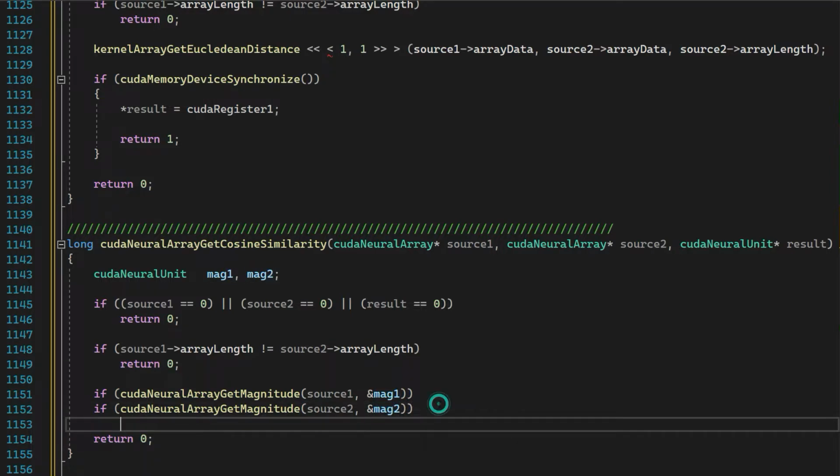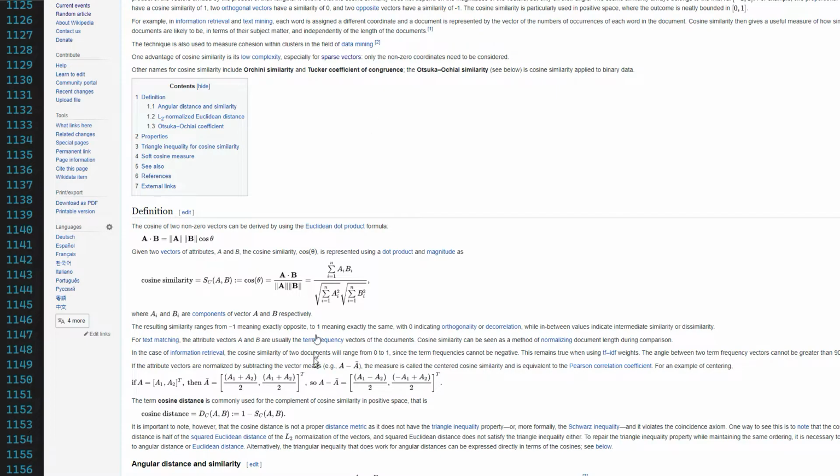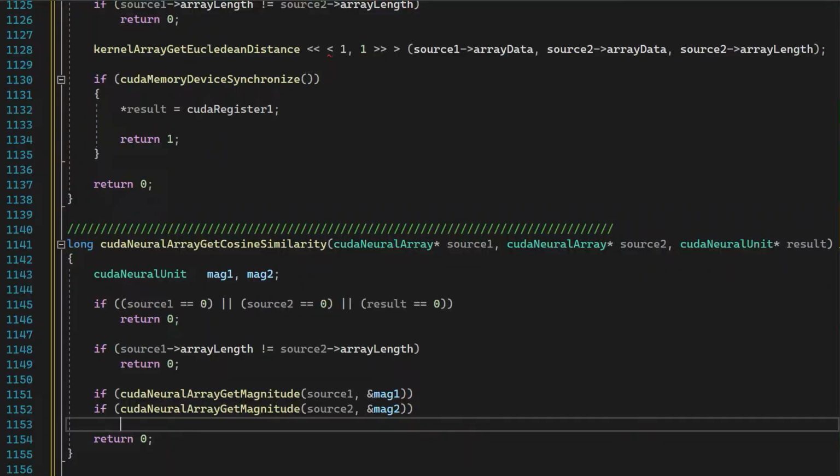Okay, what else? Now that's the dot product. Yeah, we need the dot product divided by magnitude 1 plus magnitude 2. Is it times magnitude 2? Let me read this. Yeah, it's times magnitude 2, not plus. Okay, let's copy this again.